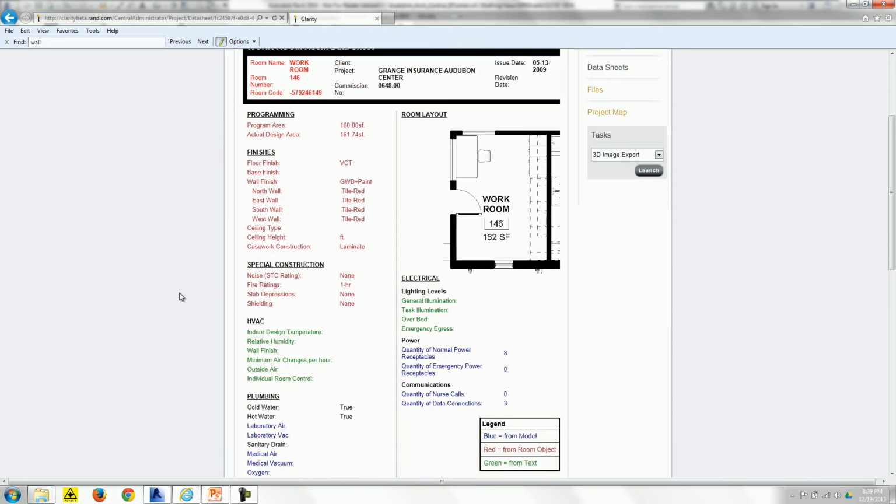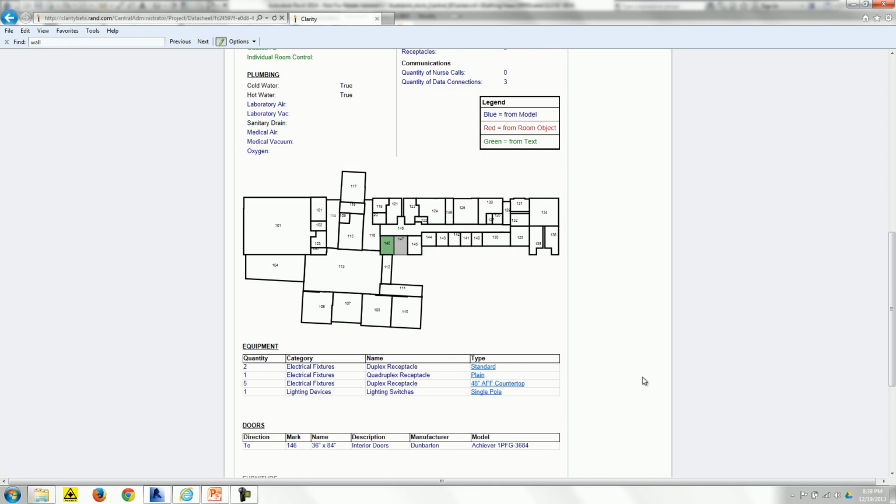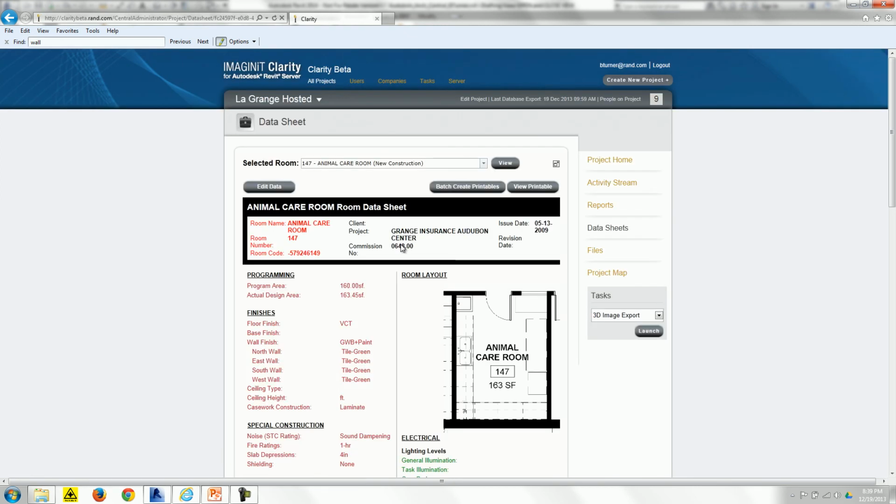From here, now I can see other information or other furniture that's associated with that. So I've got one piece of furniture here that is a chair. I've got another chair inside of this location, and I've got that cabinet by Steelcase available for me to be able to work with. Now, this key plan is also interactive. So if I wanted to look or click at another room, I don't just have to use that drop down. So we can switch back and forth between any of these types of data sheets.